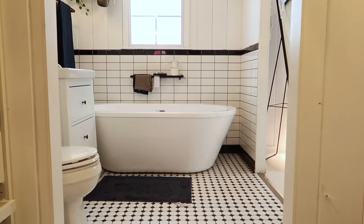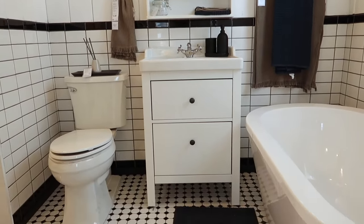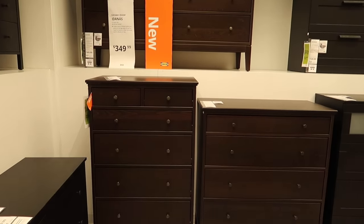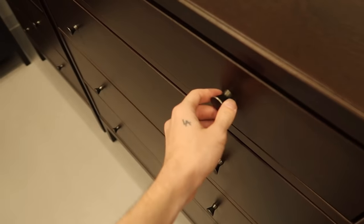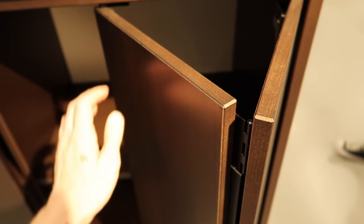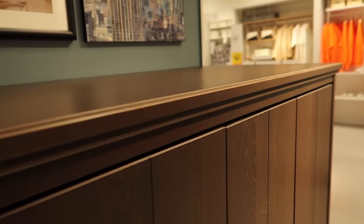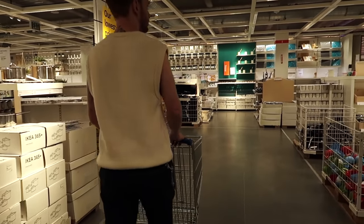I was obsessed with the bathroom space — it had so much character and you'd never believe everything in it is from IKEA. Walking out of that space, I noticed new storage in a darker wood tone that still has a brown hint rather than being almost black, which is a great option for darker wood styling. There were nightstands and other pieces in that finish. There was also a little hutch with sliding doors and a vintage vibe — the perfect piece for a blank wall.